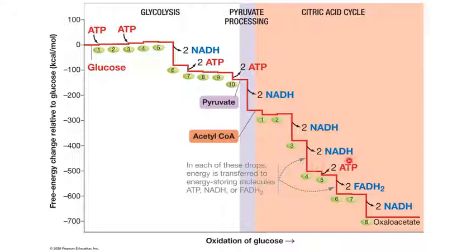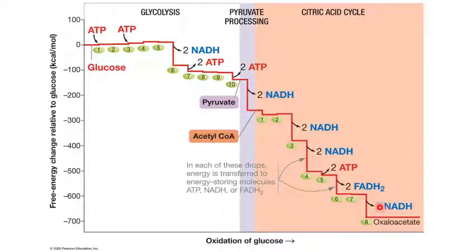And that happens again. You lose some more energy when you make ATP, and you continue to lose more energy when you make FADH2 and your last NADH. At the end, you get to oxaloacetate, which has very little energy compared to glucose, or compared to acetyl-CoA, of course. It's lost a lot of energy. So in the Krebs cycle, you start out with this amount of energy on acetyl-CoA, and you're left with this amount of energy on oxaloacetate.